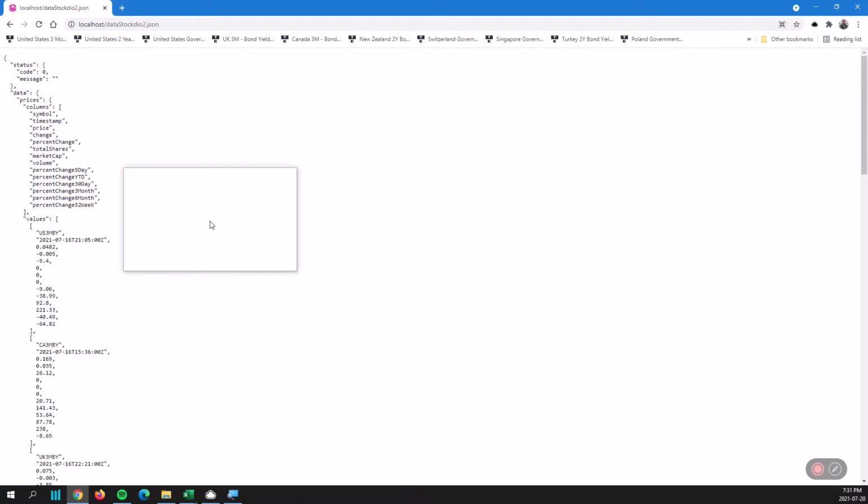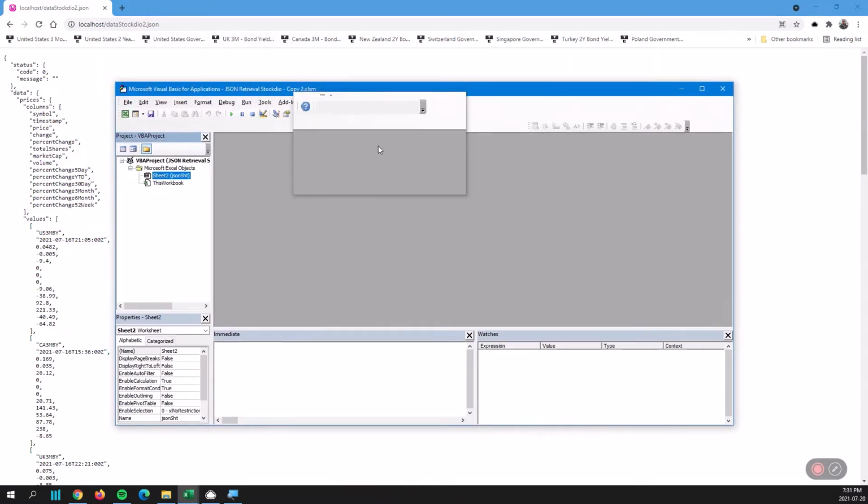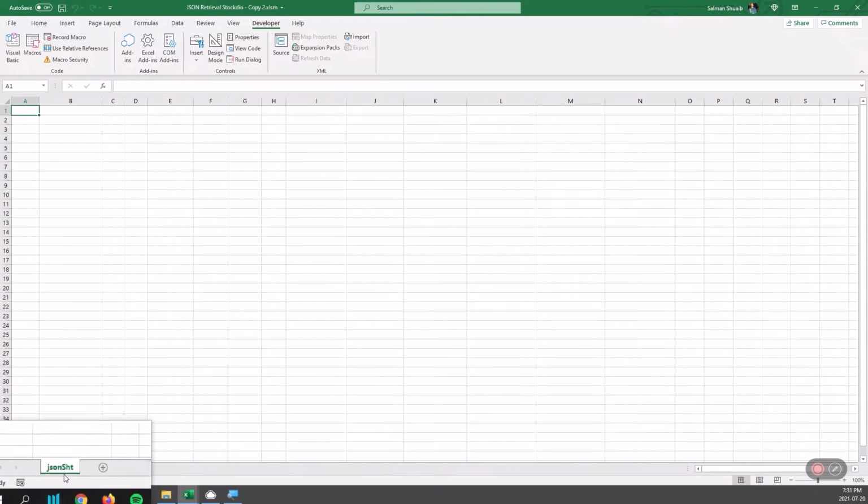And now we're going to proceed to coding a module for the import of Stockdio data. It's going to be a macro in Excel. So the first thing you should do is have a sheet called JSON SHT.